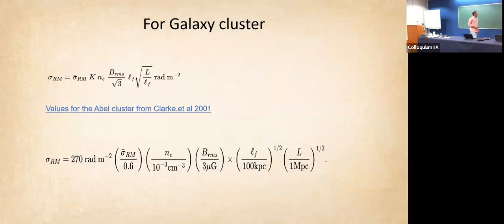So if you just take the naive numbers from this figure and input them here, like the density value and the magnetic field value of order 10 to the power minus something, then we can expect that the rotation measure dispersion sort of goes up to about 270 rad per meter squared. This is happening because of the shear. This is ongoing, and there are still more comparisons that we're going to do later.